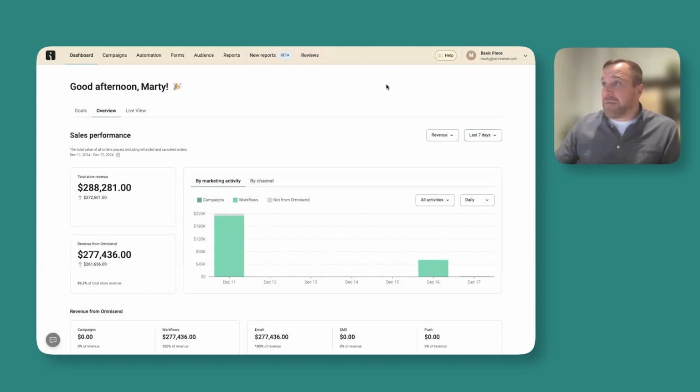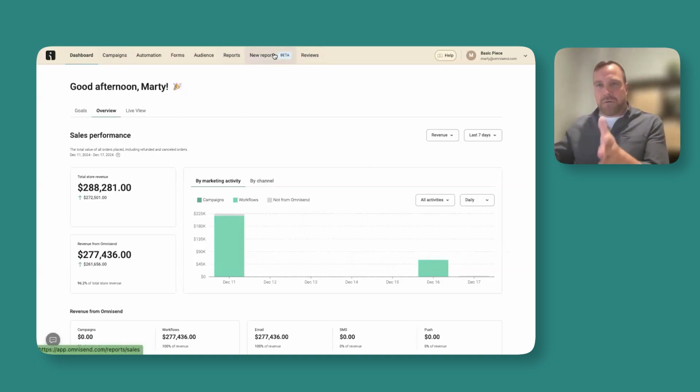So if you can see my screen, I'm just in a demo account here, so you'll see demo information. Hopefully your information will be a lot less lumpy than my demo store here. Hopefully you have very smooth and up into the right performance. But if you're used to coming into Omnisend, here's your main dashboard. As mentioned, you'll notice over here, you have this new reports beta tag. For the next 30 days, you're going to see this as a standalone reporting engine. So you have two: the classic and the new reporting.